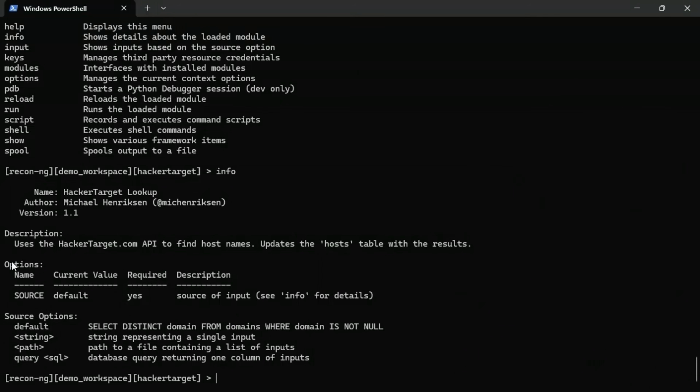For example, the options of setting a source and a value look very similar to how you set options with a Metasploit module. In this case, we want to set our source to be whatever web application we are trying to perform reconnaissance on. So in this case, let's do a subdomain search on the domain for Recon-ng. To do that, we're going to use the command options set source, followed by the URL that we want to investigate. In this case, landmaster53.com.